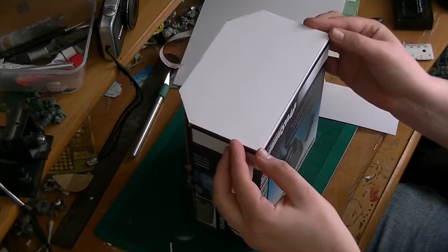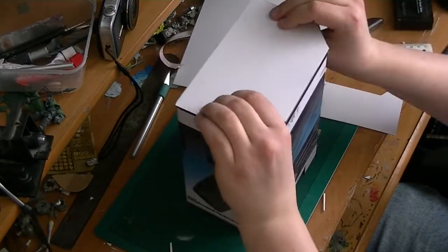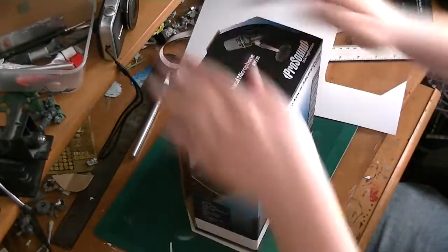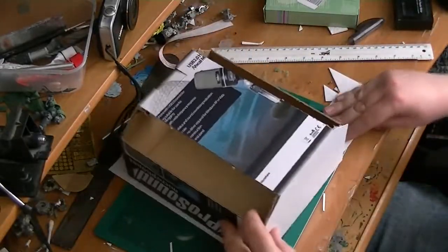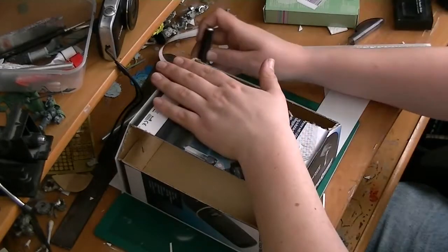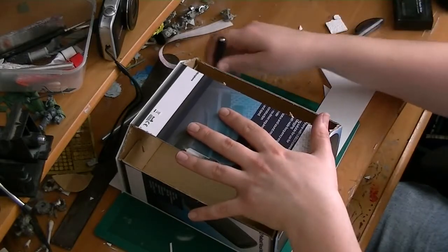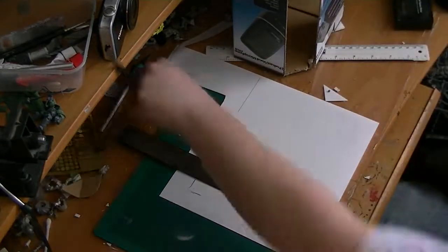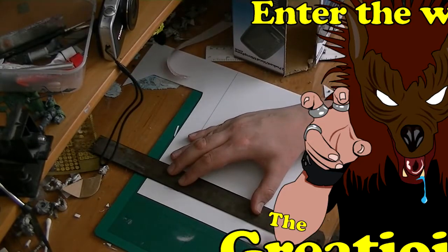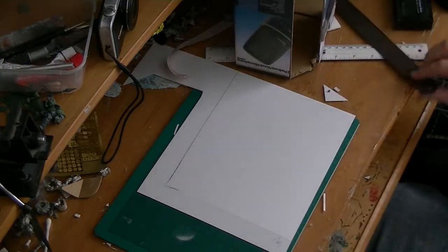So yeah, guys, a nice flat, smooth surface to work on, and also a nice surface for me to stick stuff to as well. A bit of annoying cutting out. I was never really any good at cutting out as a child, so this is a bit of a tricky thing for me, and there's lots of gaps. I'm holding the main part of the body in my hands right now, and there's loads of gaps and things like that, which will get covered up with bits and chunks of plastic card later. But for now, it'll do just fine.